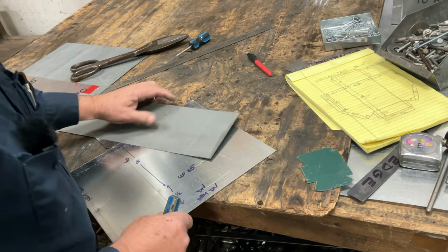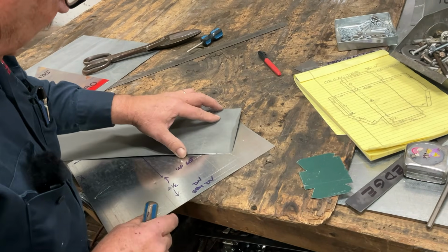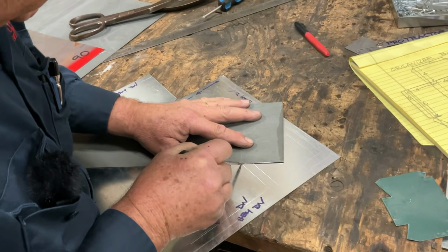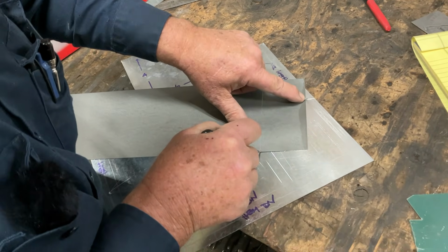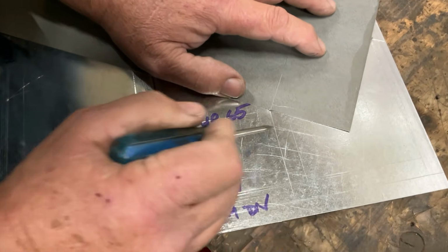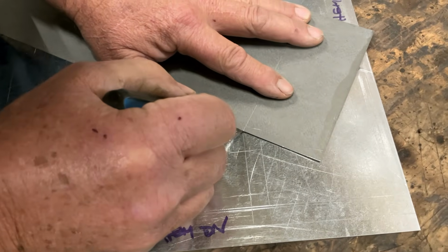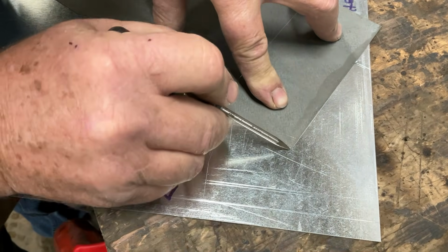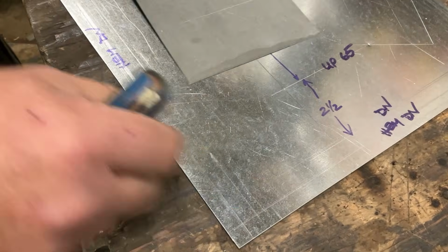And I drew it on the wrong side. All right, okay. So we are going to draw... We're going to start right here. There's our 2.5. Here's our 2.5. So I'm maintaining this, and I'm going to swing that around till it shows our mark. So you see my 2.5 here. That matches the 2.5. Now I'm just going to swing that around. Let's do that again. There it is. You see our mark? Now... there's our wing. Let's do the same thing over here.